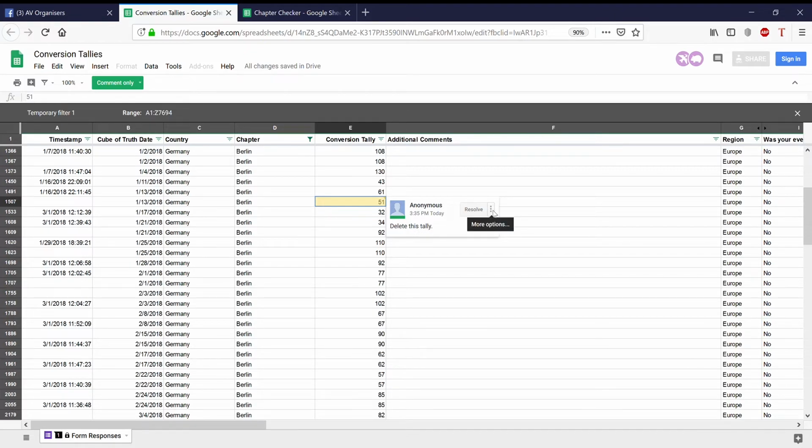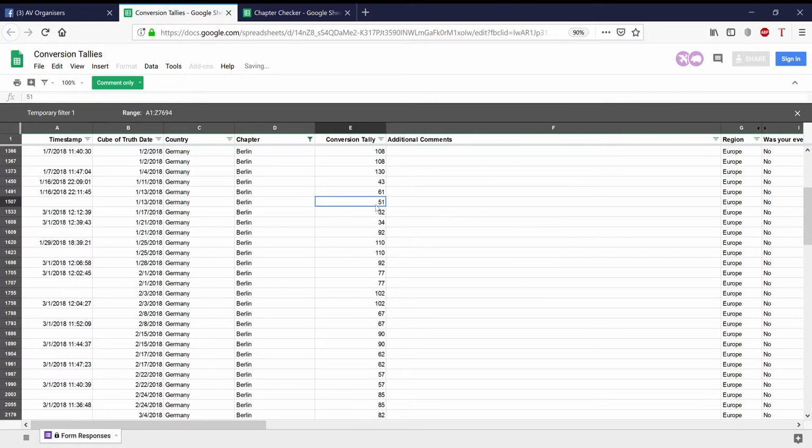Or actually we might want more details, so resolve this, insert new comment: "This tally is the wrong number. Please delete and accept the tally of 61." Something like that. And then we will know which one is the right one or the wrong one.